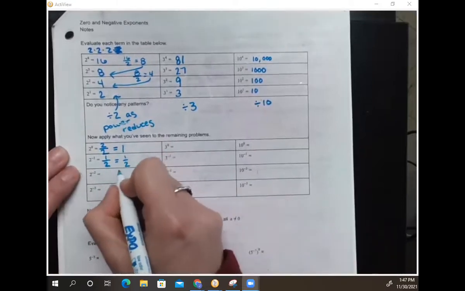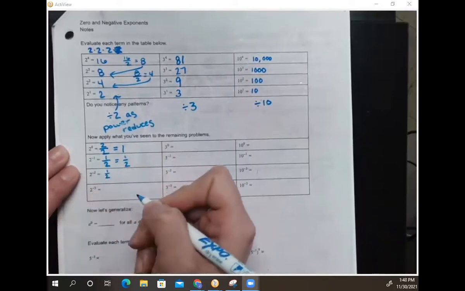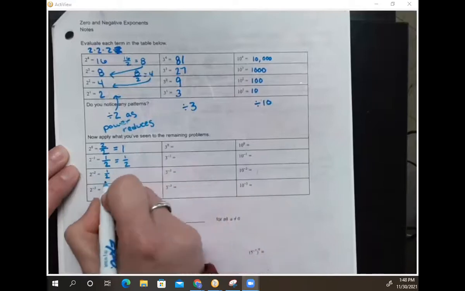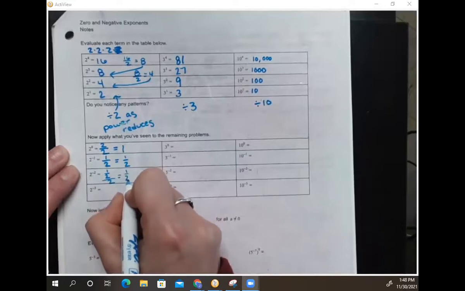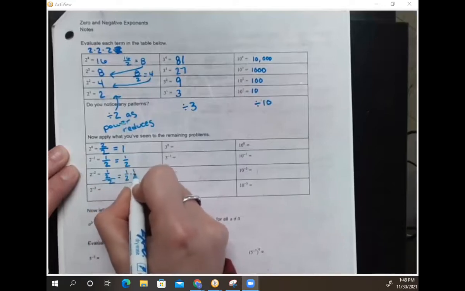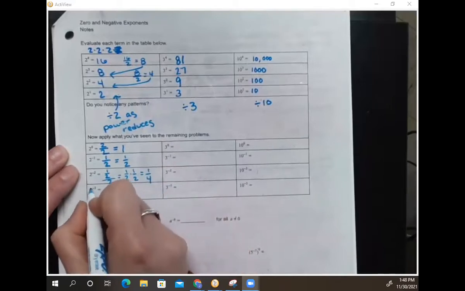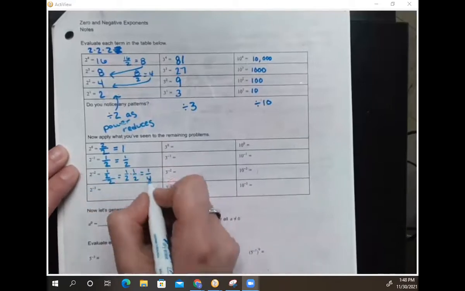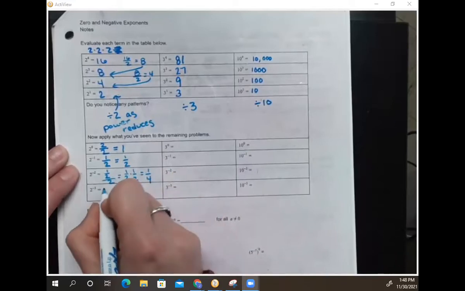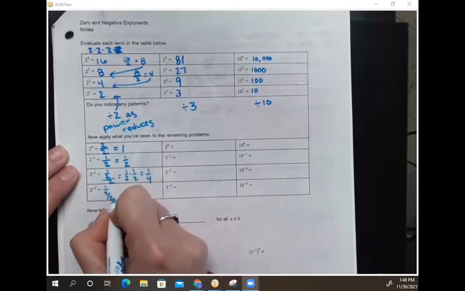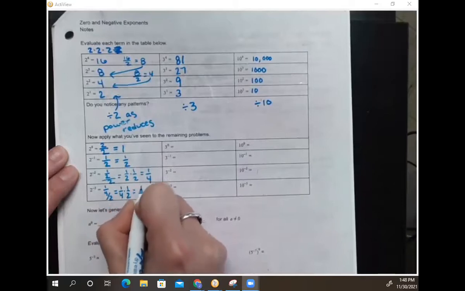But then if I take my 1/2 and I want to reduce the power again, I can use 1/2 to figure out what this would be. I'm going to take my 1/2 and divide it by 2. When I divide a fraction, we're going to multiply by the reciprocal. So that would give us 1/4. If I want to reduce the power again by another one, I can take this 1/4 that I already have and divide out another 2. So 1/4 divided by 2 would give us 1/4 times 1/2, which would be 1/8.